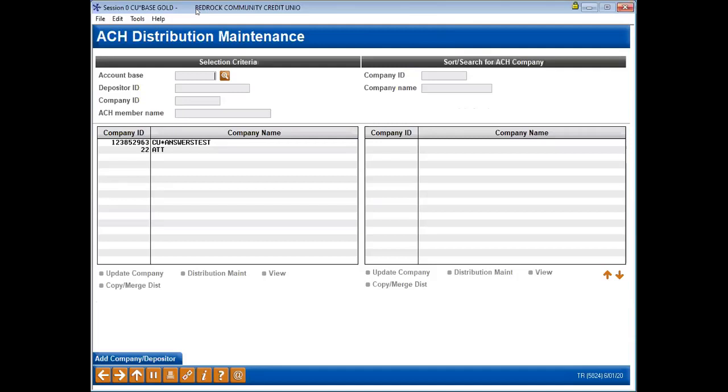This particular tool, once that record is established, so when we talk about a record being established, we talk about the ACH record. The ACH record in CU Base is meant to be saved because we want to provide your members with the best experience possible. So what that means is that when an employer pays a member of yours, we save the ACH record. The two key fields for that ACH record are the company ID and the depositor ID.